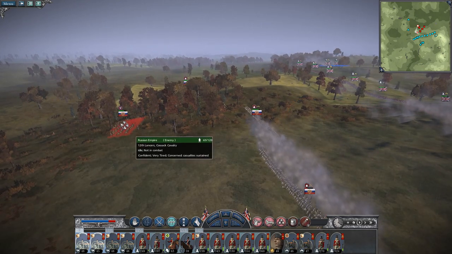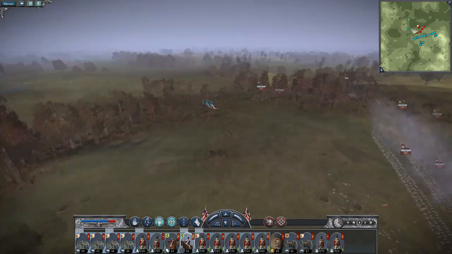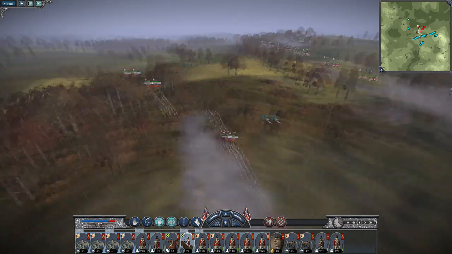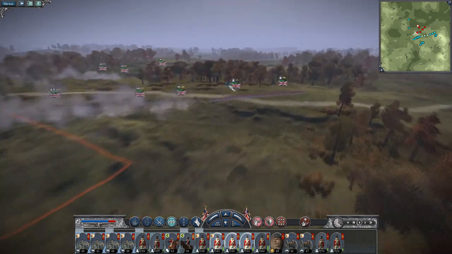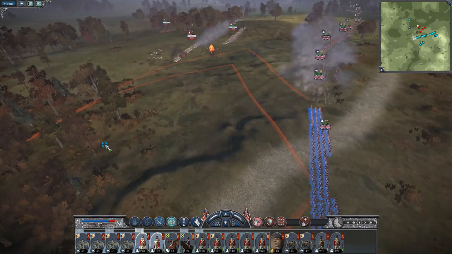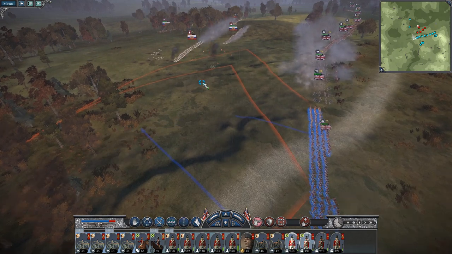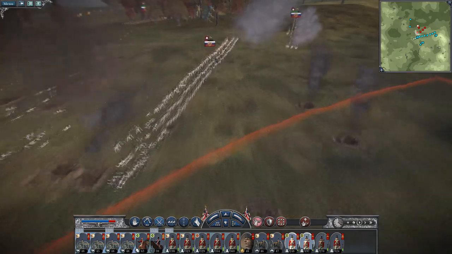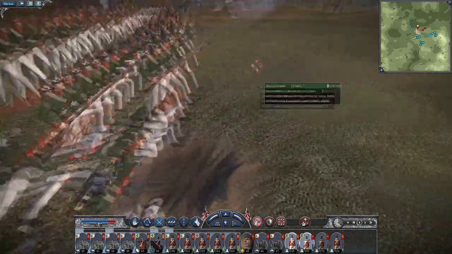Let's get my guns on the hill to target their cavalry. Even though these guys are going to run out of ammo fairly quickly, I can advance them up. That was a great howitzer shot, right, plumb into the middle of the front rank.